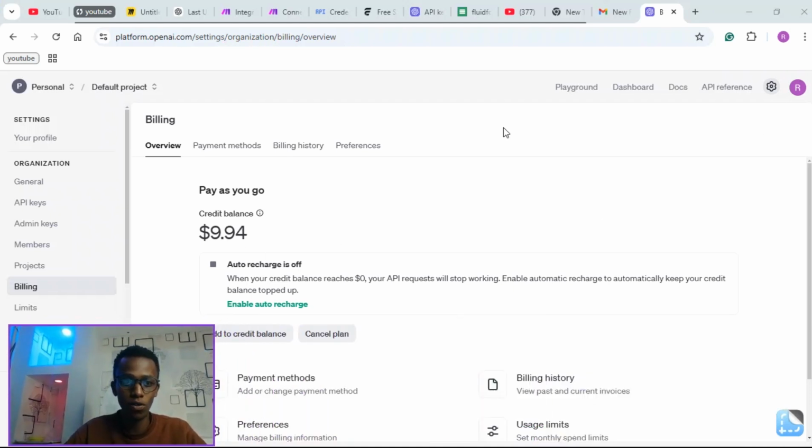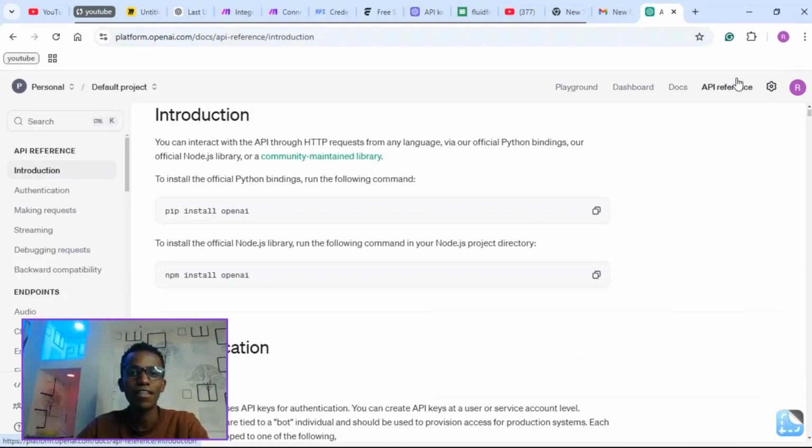Once you do that, you're going to go to API keys. This is how I think of APIs. You know the way you go to a restaurant and you order some food, but you can't really order it from the kitchen. You need to tell the waiter what you want first, then the waiter goes to the kitchen, then they make you the food, then the waiter gets the food from the kitchen to you. So that's basically how an API works. An API is more of a connector.